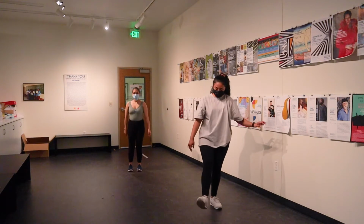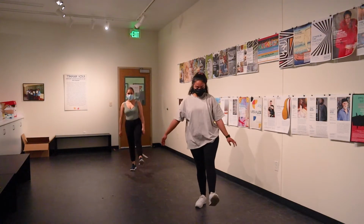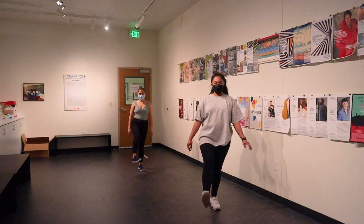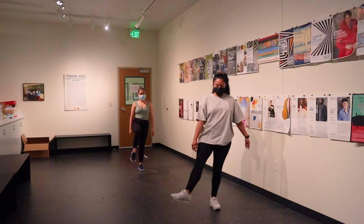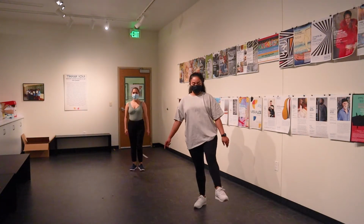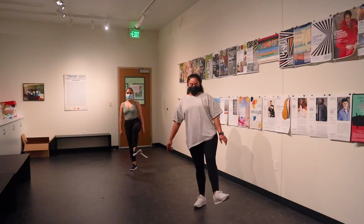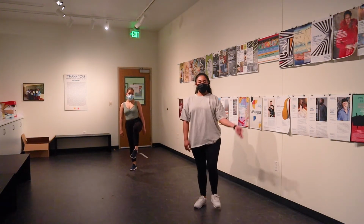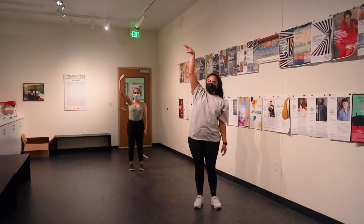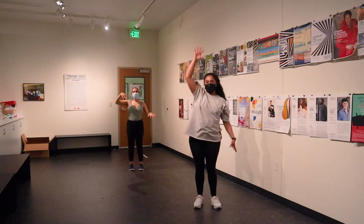Right, and then you're going to wiggle your toes as best you can. And wiggle your other toes. And then you're going to roll out your feet. Roll it outwards and roll it inwards and do the same with the other foot. Outwards and inwards. And now shake one arm. And now shake the other arm. And just switch as fast as you can.